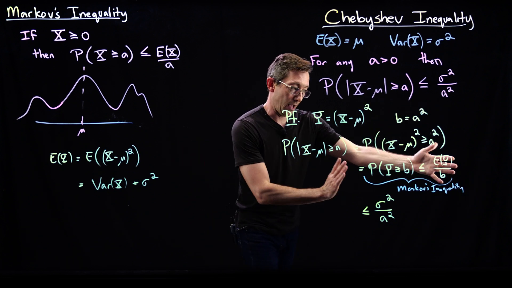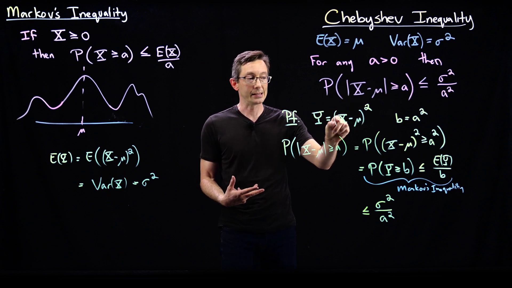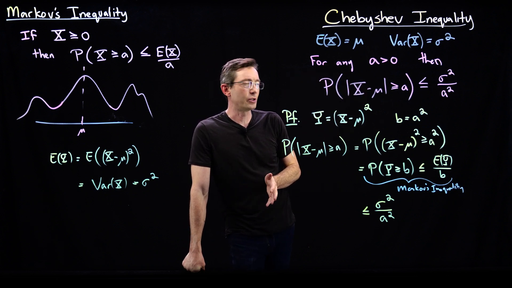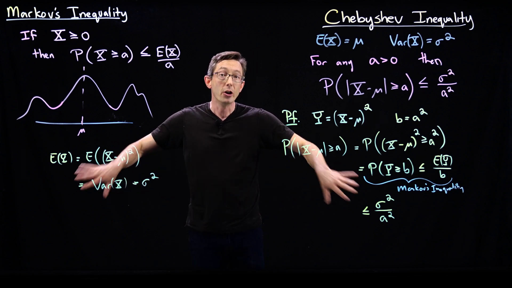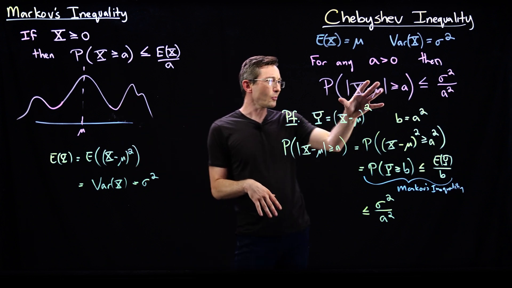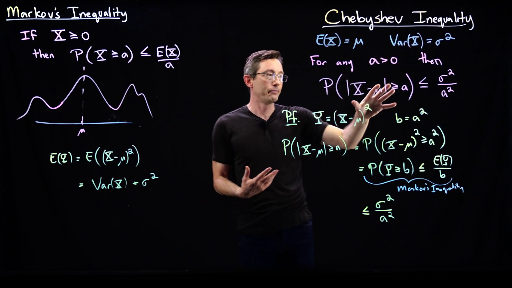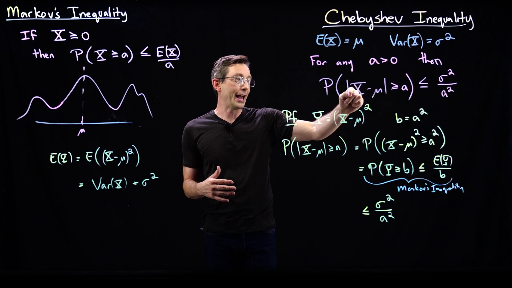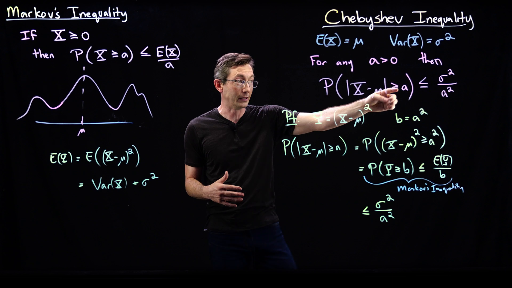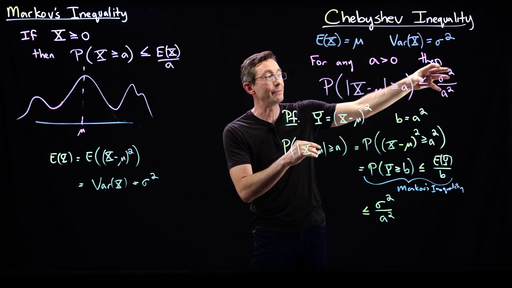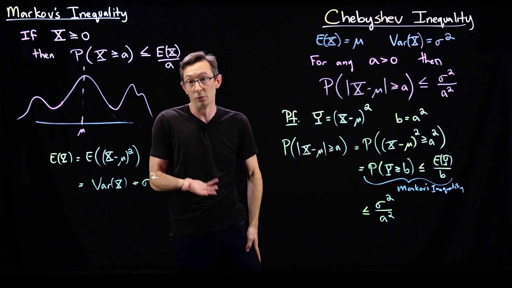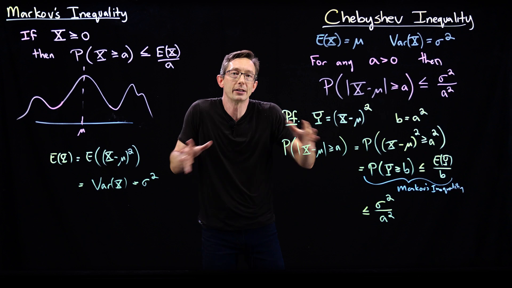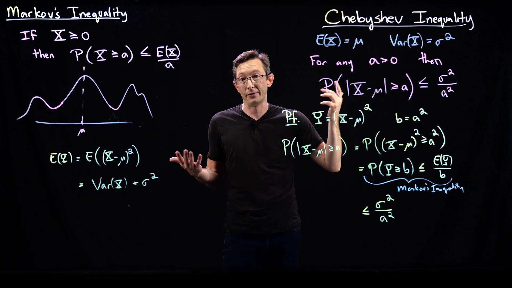So the probability of |x − μ| ≥ a has to be less than or equal to the variance of x divided by a². This is a corollary of Markov's inequality applied to the new variable y — the squared deviation of x from its mean. It's kind of like Markov's inequality, which says you can't have too much mass of the distribution too far from the mean. This is saying: if I have variance σ², I can't have too many of my points x spreading too far from my mean. The probability of that happening is bounded in order to maintain the given variance.